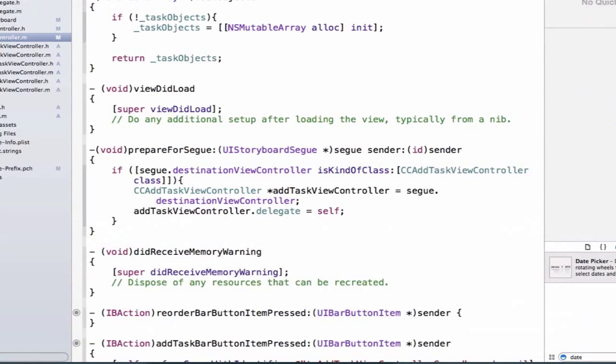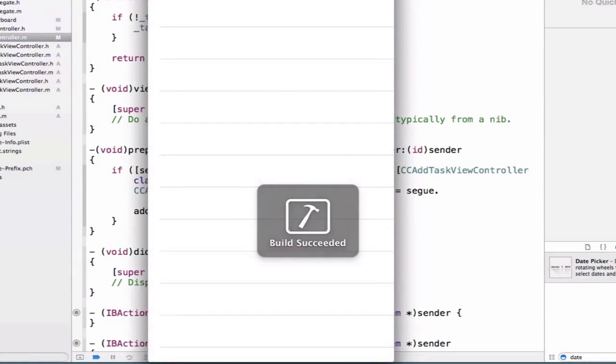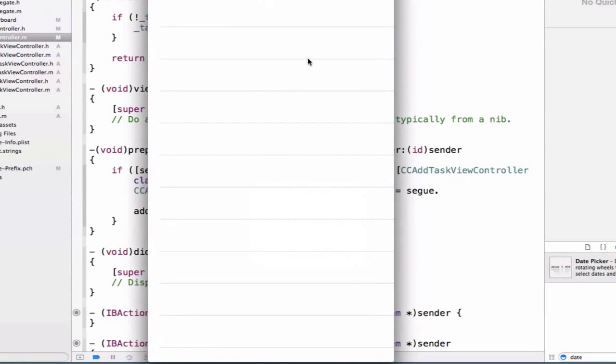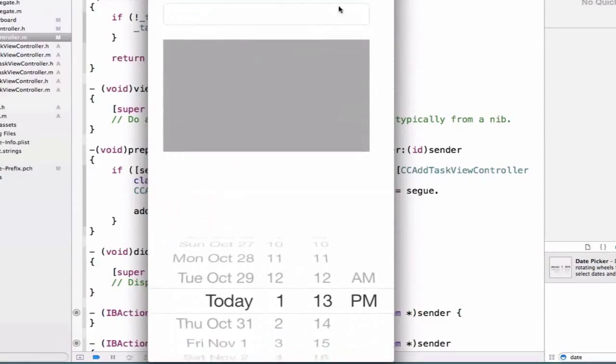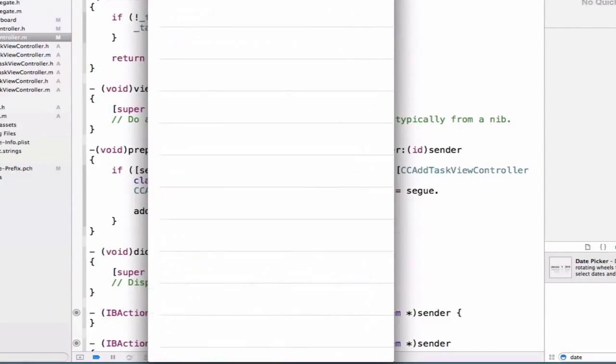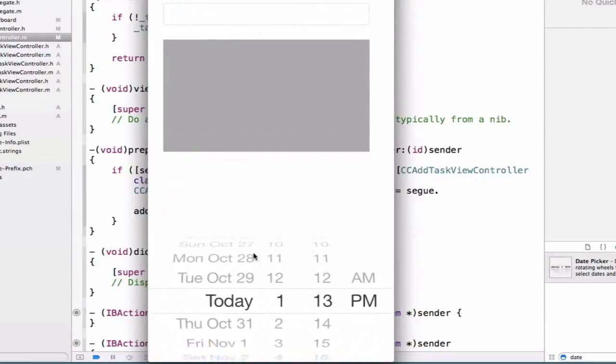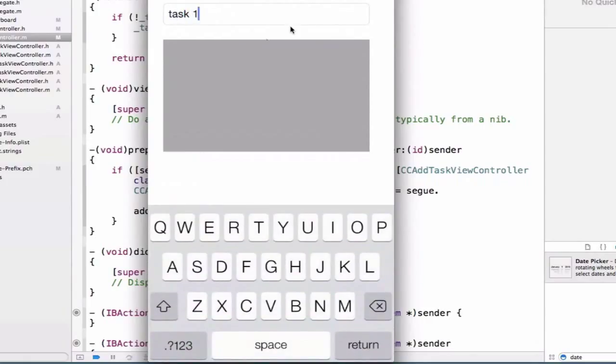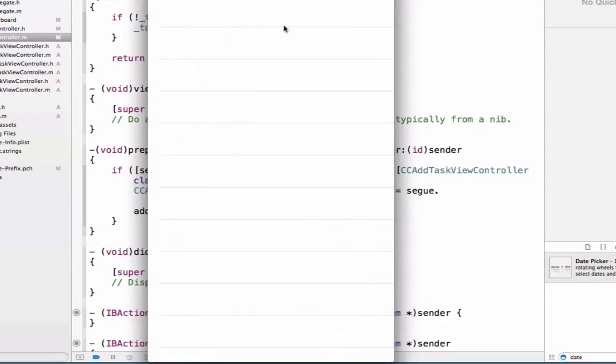We're going to switch this to iPhone Retina 4-inch screen, and we can go ahead and press the Add Task button, and we notice that the Cancel button will work. It'll dismiss the view. We can also press Add Task, and let's set the time to Friday at 3:30 p.m. And I'm going to go ahead and say Task 1 and description. And we can go ahead and press Add Task, and we notice nothing's happening. Well, we're not displaying this information in our table view yet.